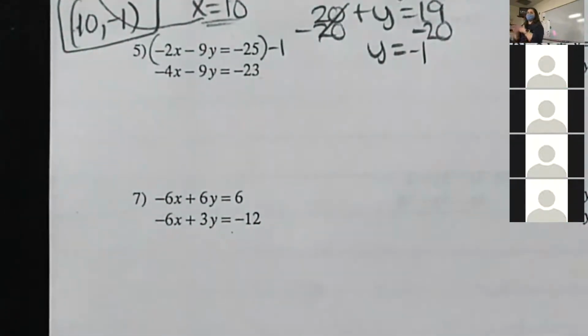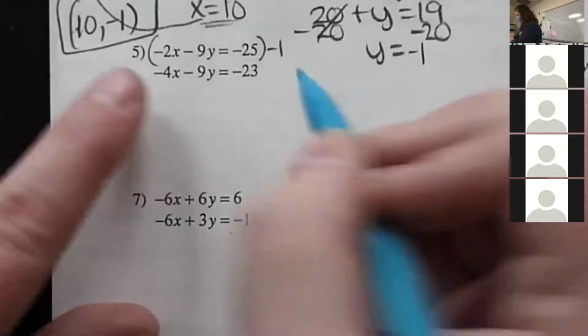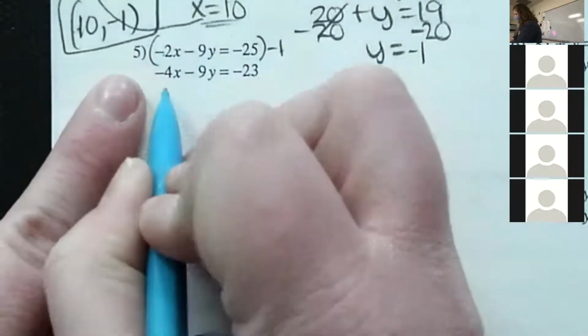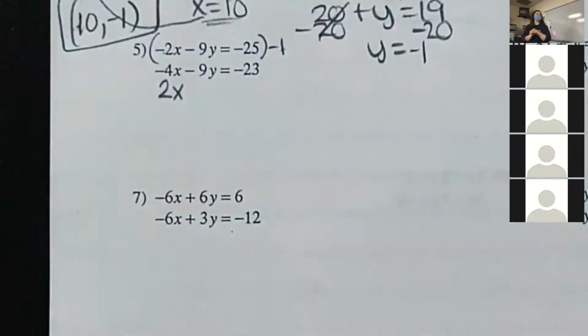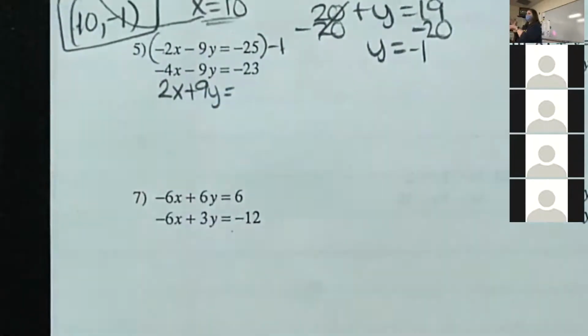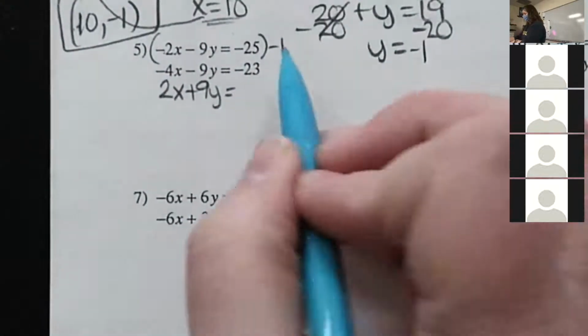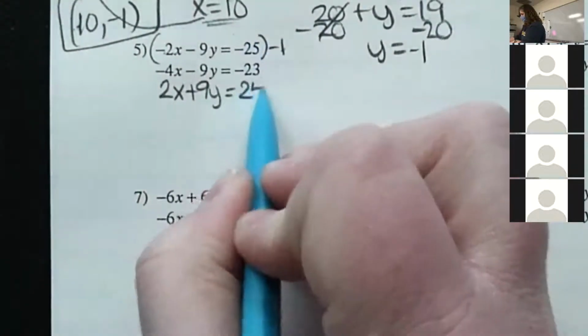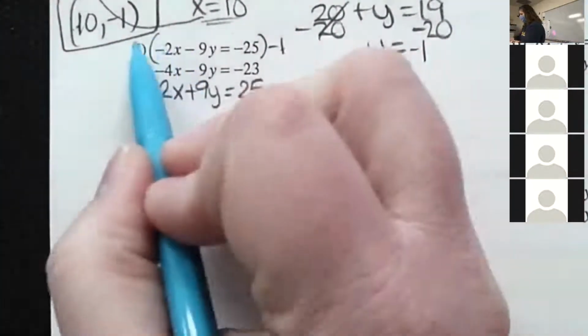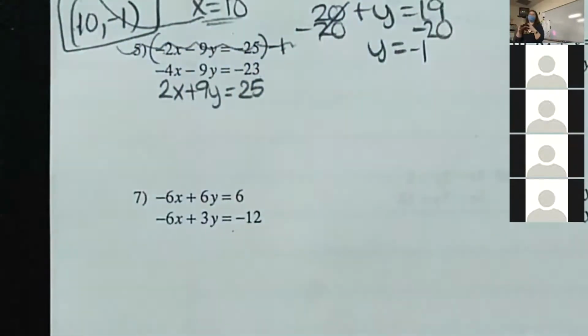Okay, now remember, there's a lot of different ways to solve all of these. Some of you might have wanted to multiply by -2 to get rid of your x's. That's fine too. Doesn't matter. Okay. If I multiply by -1, that's going to get rid of my y. So -1 times -2 gives me a +2x. Make sure to write that right underneath. That -1 times that -9 gives me a +9y. And that -1 times that -25, please don't forget to do your numbers also, gives me a +25. And what I said last year, for those of you who had me, I always say squiggle this out as soon as you multiplied it so you don't get confused.